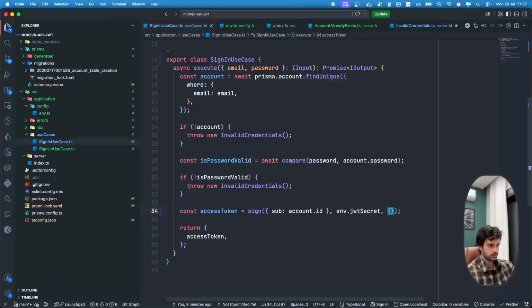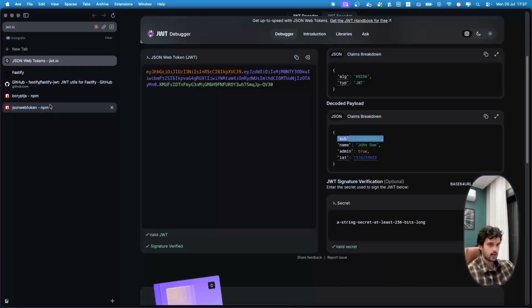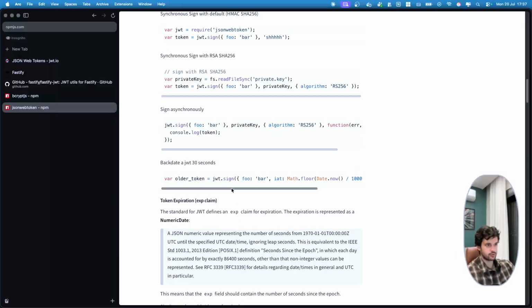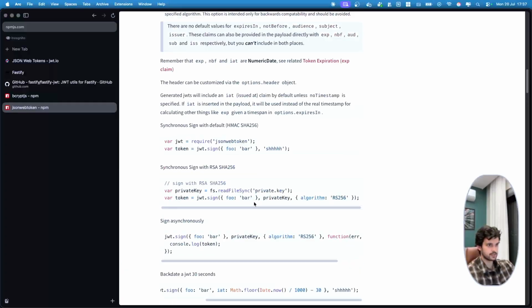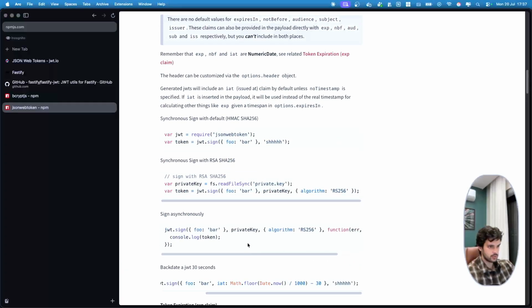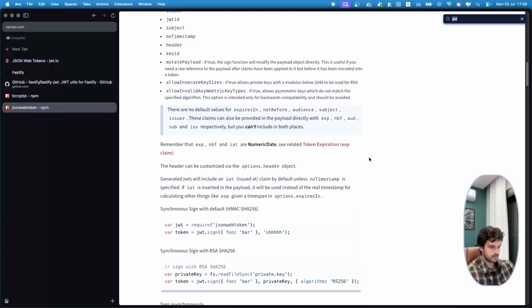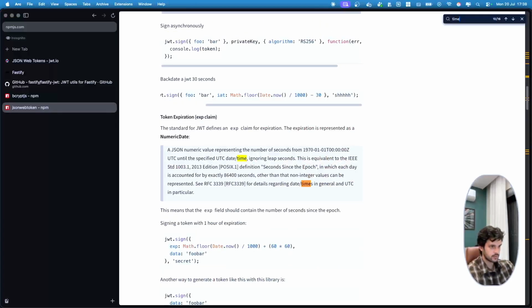JWT secret. And the other thing that we need to pass in here is something really important, which is how much time this signature is actually valid. You can see here that we have the algorithm, the private key, and the timestamp.